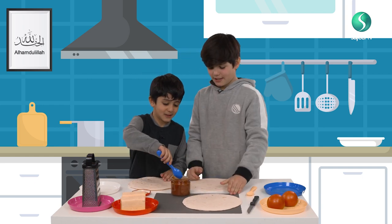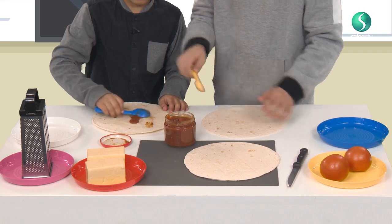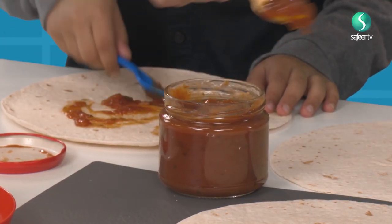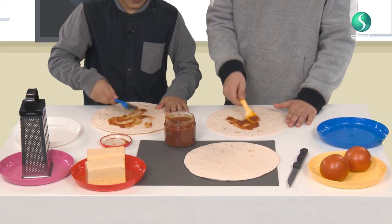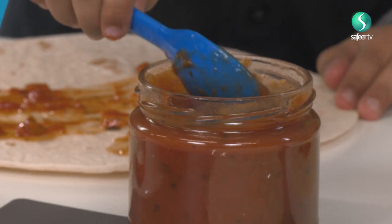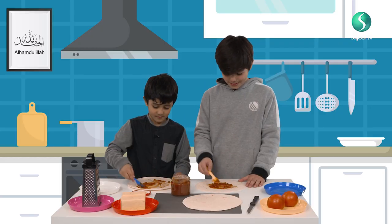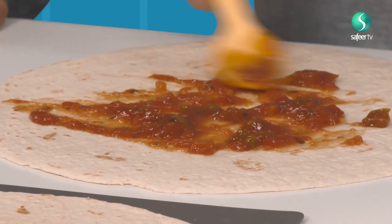And then you scoop it on the spoon. You take a scoop, spread it around. You need to take more. So you just spread it around as much as you can. It smells nice, actually.